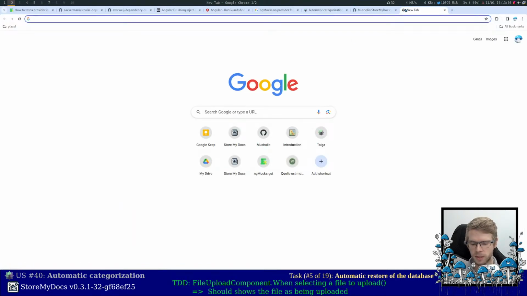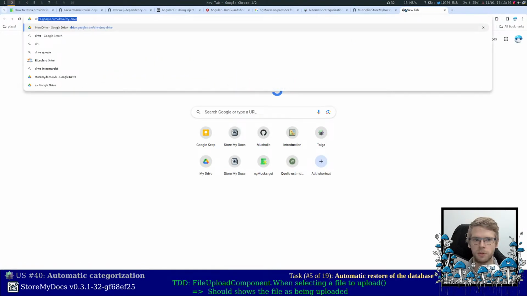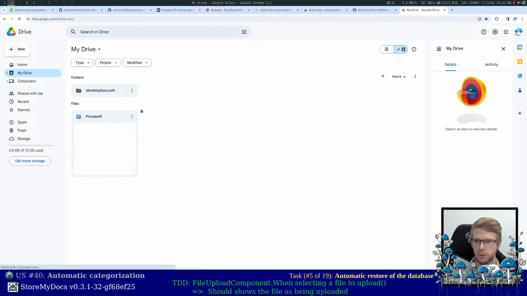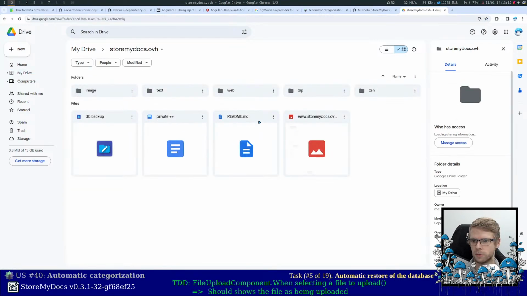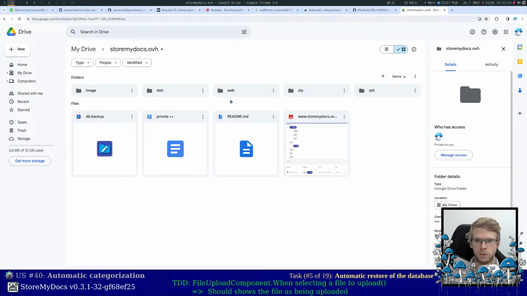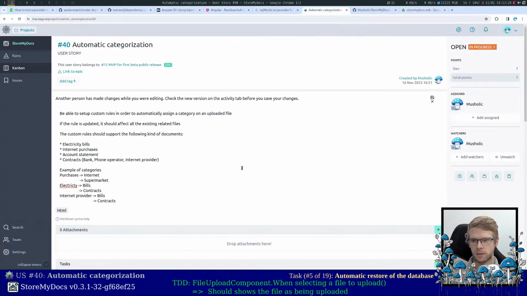Behind the scene, I'm using Google Drive to store documents. In the future, you will be able to use the cloud provider of your choice, but the documents can be any format that you want. And if you want to automatically categorize your documents, it will depend on the type.